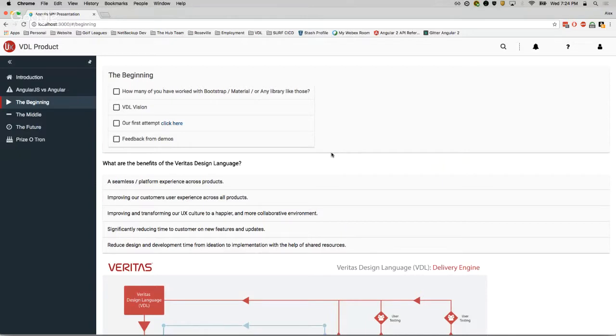There are ways to do it piece by piece, but it just takes time. But that's probably the future that we're going to go towards, the whole Angular 2 infrastructure. That's the reason we went with that decision, going with Angular.